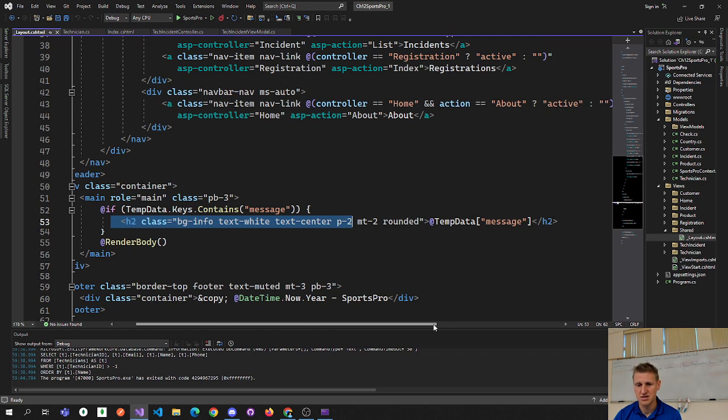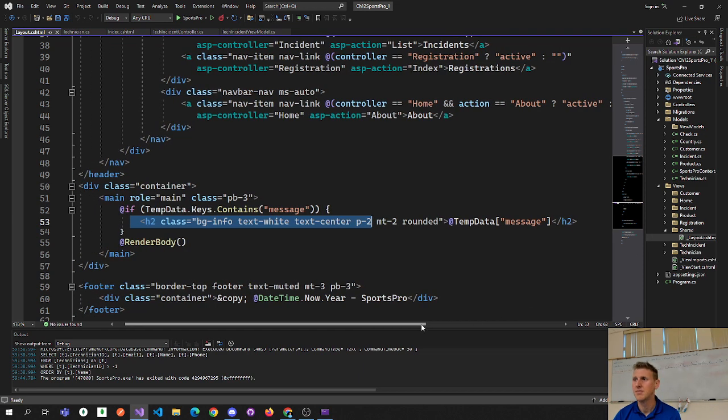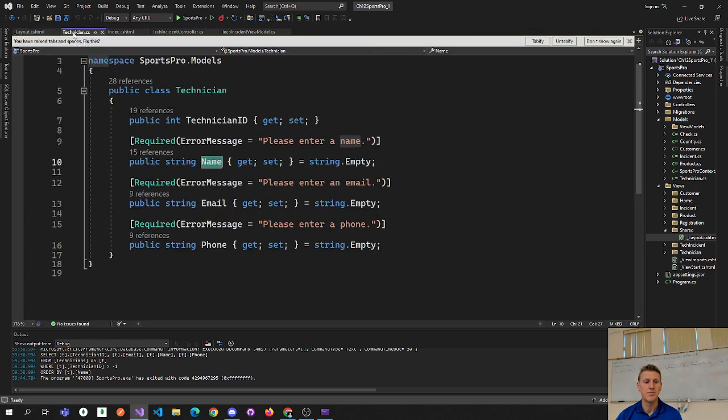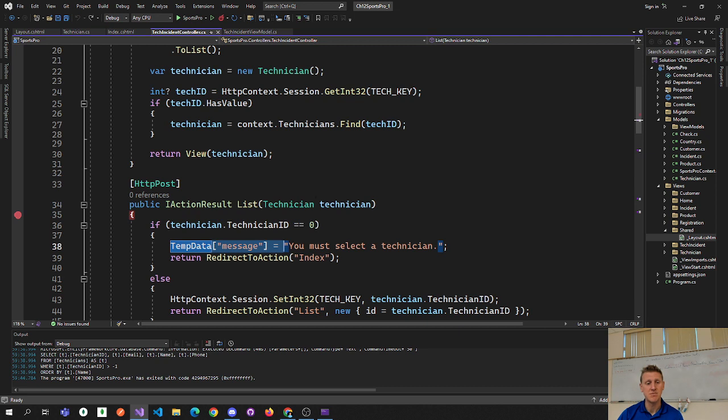No, my question was actually kind of unrelated, but still related, which was, we're checking if the technician ID is 0, and if it is, we're just saying that they have to select a technician. But aren't we also using 0 as a way to create a new technician? Like, if the ID is 0, that's our default ID for. Well, we're not doing that here, right? So it's not going to clash. No. Shouldn't clash. Gotcha.